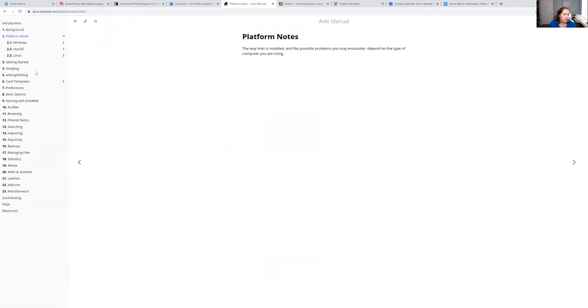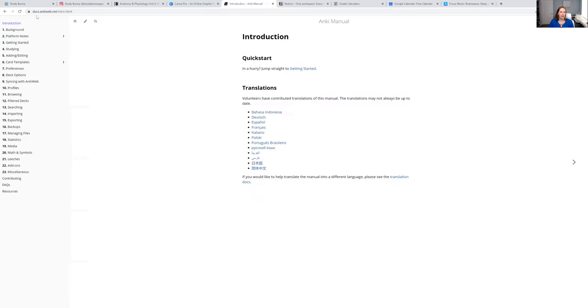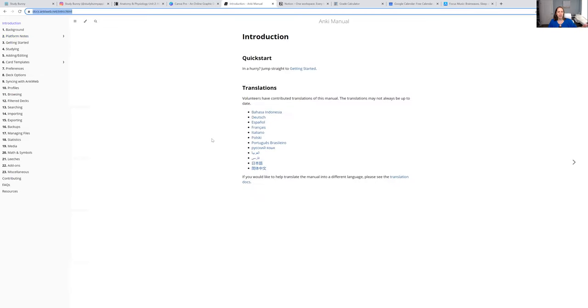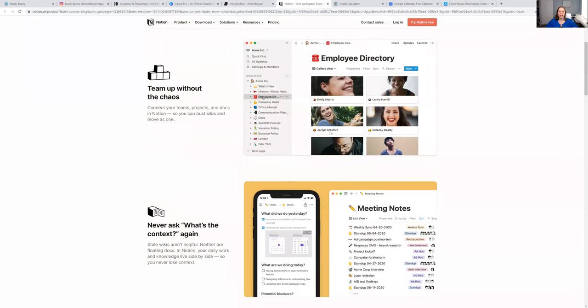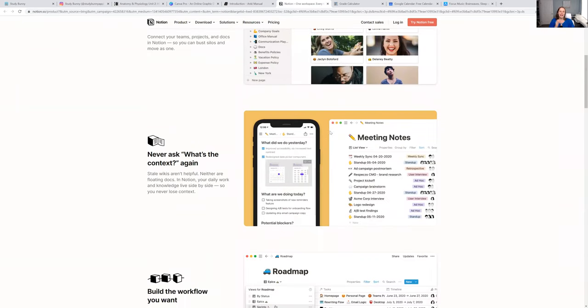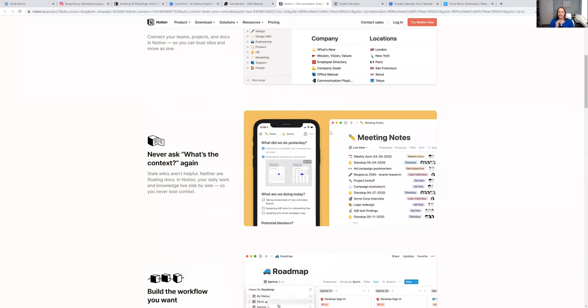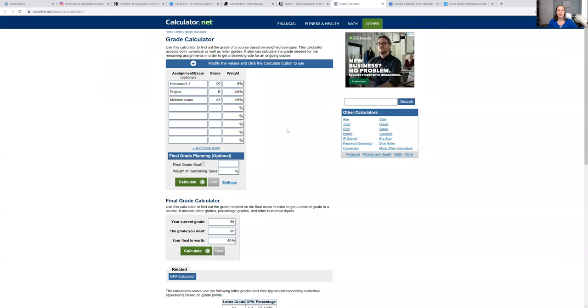Where's the main page? I'm looking for the cards, if you need your own cards, like questions, answers, it is called Anki. Sorry, guys, I don't know what I did. I don't know where the main page is, but check it out. Notion is one way to really keep everything together. Tasks, calendars, management, exams, tests, everything. Definitely check it out.